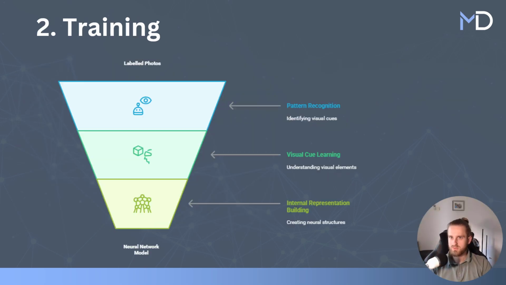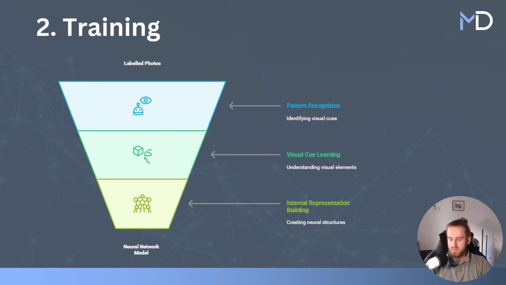So once we have labeled enough data, we move into the training phase. This is where we feed the labeled photos into a machine learning model. Typically, a neural network, which begins to learn how helmets look. So the neural network recognizes their shape, color patterns, and their typical location on a person's body.